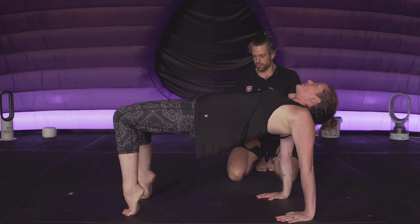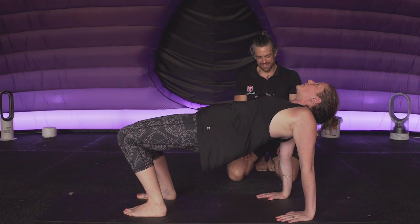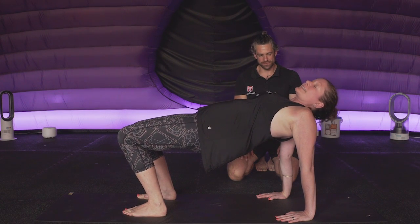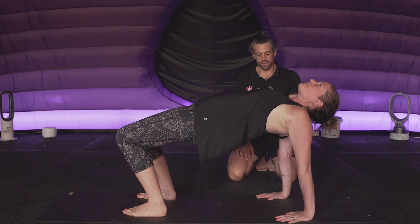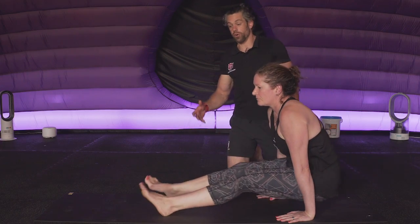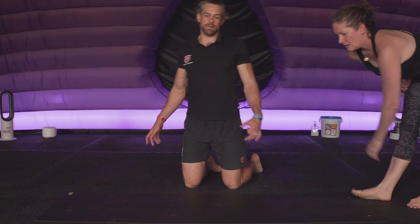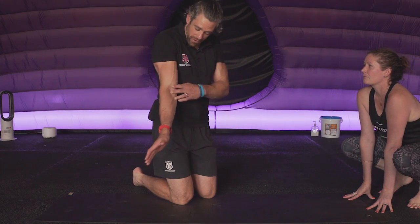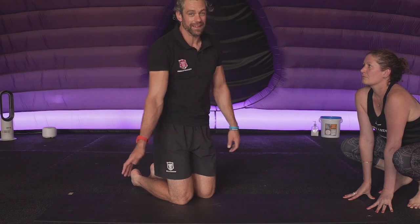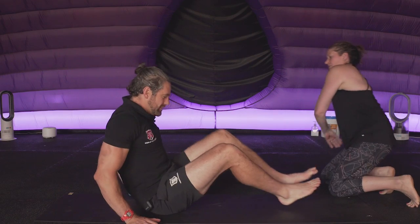And again, I'm semi-scared of doing this one. Again, just trying not to swing out on the wrists. If you become sloppy on the fingertips and the hands, it's starting to impact on the wrists, so it has to be really pushing the floor away through the arms. And I think even for some of us that have not done an awful lot of this type of stuff, or if you were keen into your weights, like I was previously, and you like your bicep curls and things, even just having that arm straight and fully extended at the elbow is a little bit daunting. So we'll see how we get on.